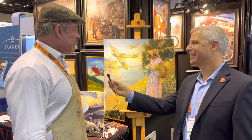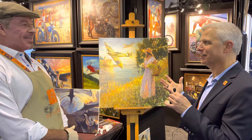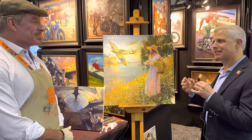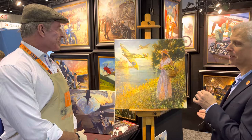I love that we're here at this very business aviation show, and in the middle of it is so much artistry and color that just shows up. It's fascinating. I also love being able to see one of your originals and see the texture and the fact that this is the actual oil painting that all the prints end up being made from, and that it's a work in progress.